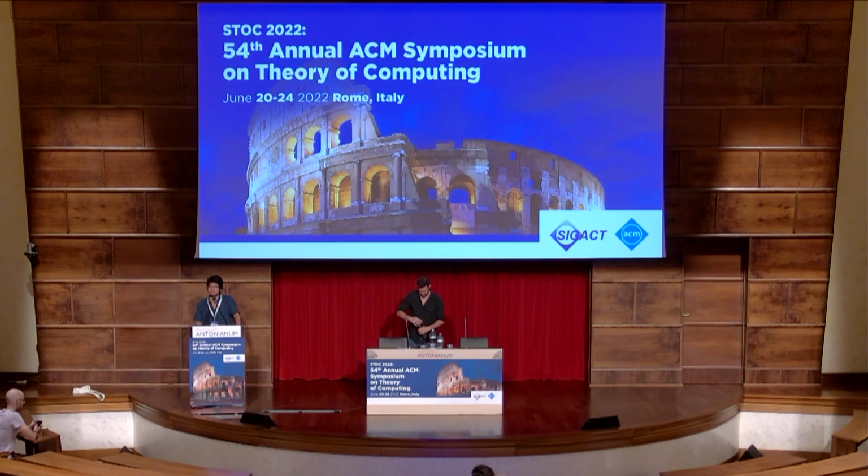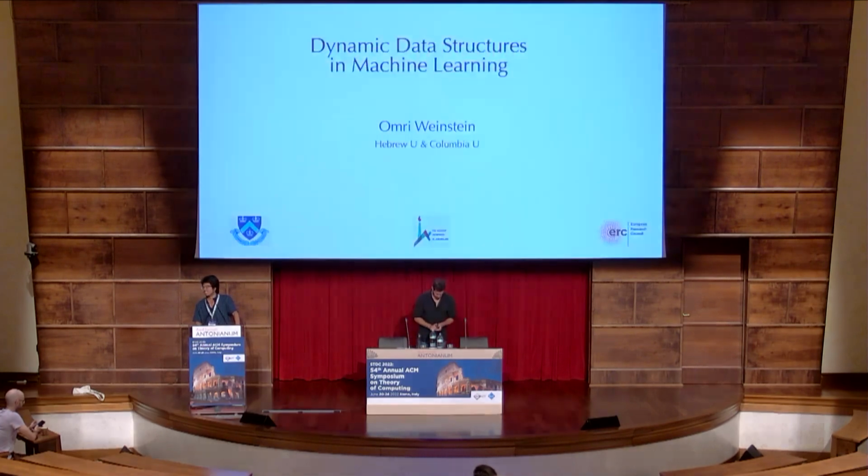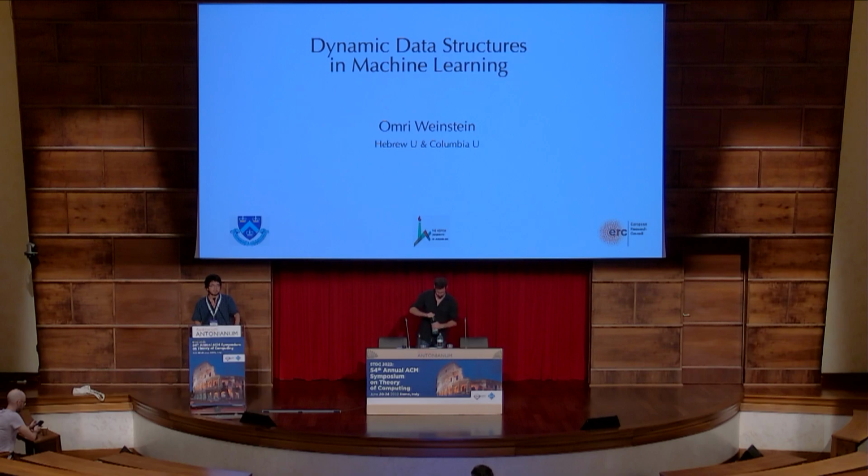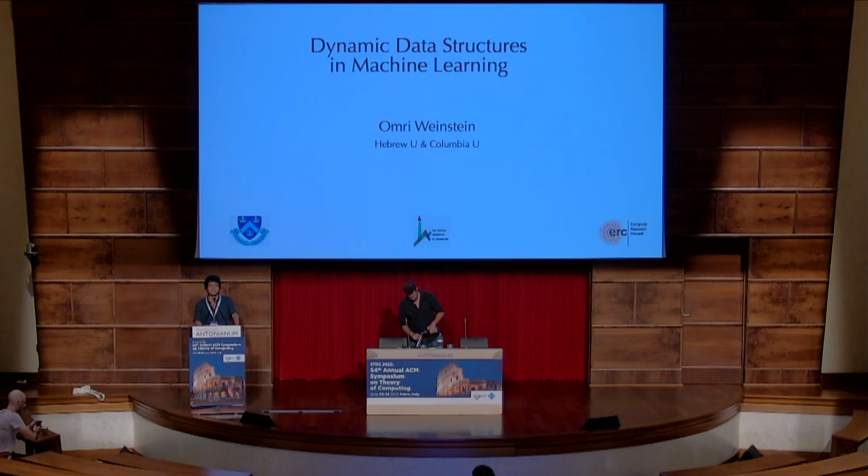So our first speaker today is Omri Weinstein. He has a lot of work on self-probe lower bound and very recently has some very exciting series of work on connection between dynamic algorithm and machine learning. And so that's what he's going to talk about today. So Omri, please take it away.